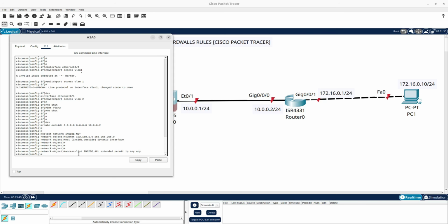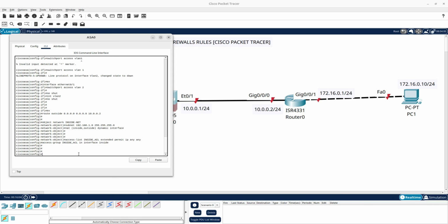Then we will apply it in a group. Access-group inside_ACL in interface inside.